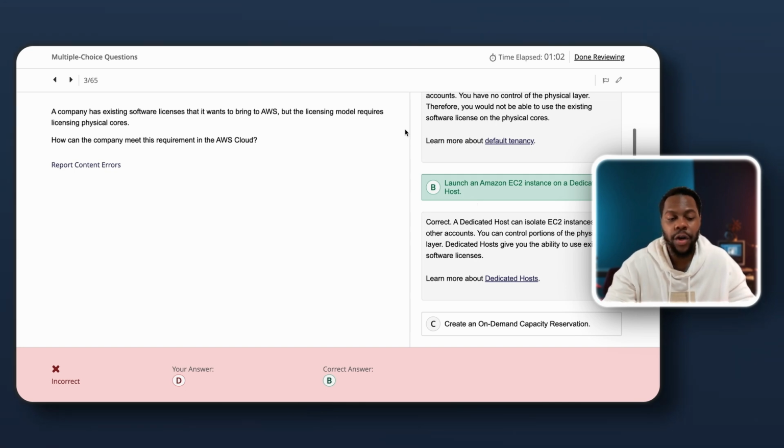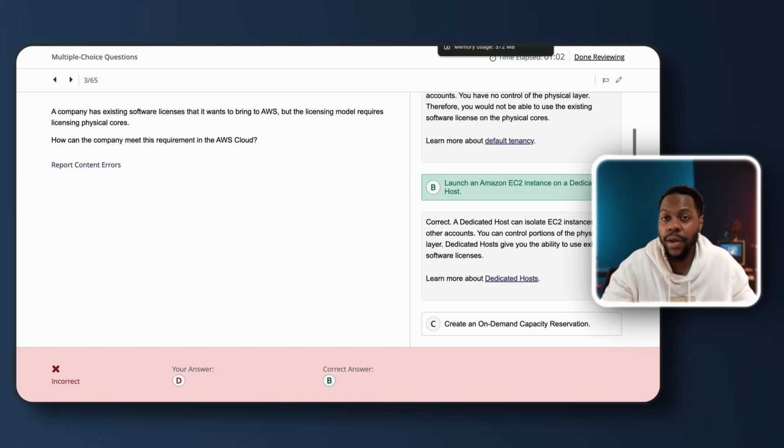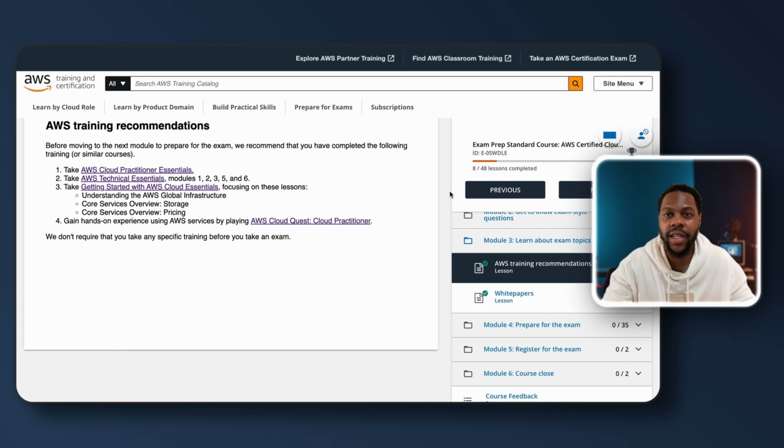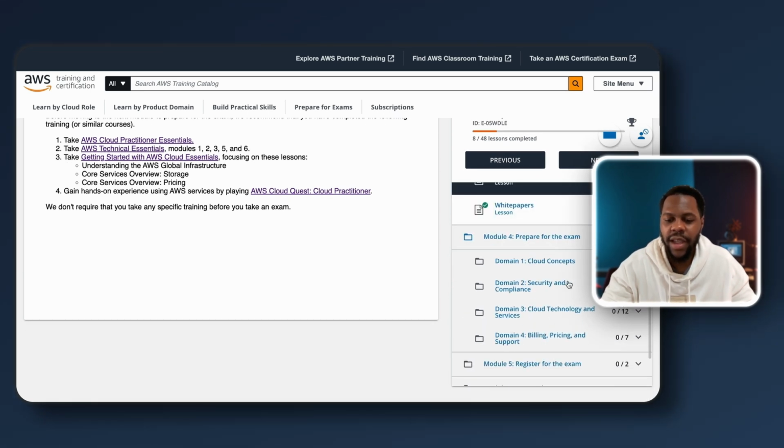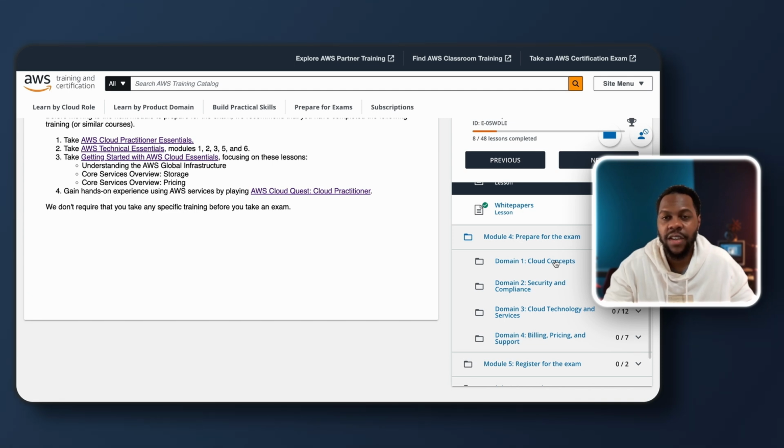Now, after you go through all the ones that you got right, all the ones you got wrong, and you understand why you got them wrong, then you want to go back to the prep course, what I was showing you that gave you the recommendations to actually begin your studying. You want to go to prepare for exam, and then it goes through the actual domain topics. This way, you already have some knowledge, and this section is basically review for you. It gives a little bit deeper detail just specifically for the test. I find that this is what helped me achieve a higher score on the second practice test that I took and gave me the confidence to take the test and pass it on the first try.